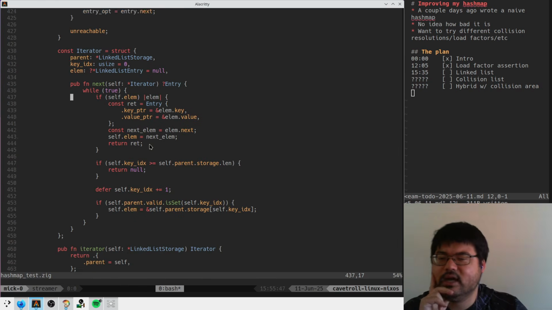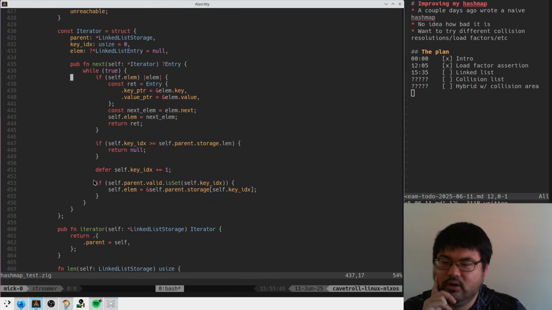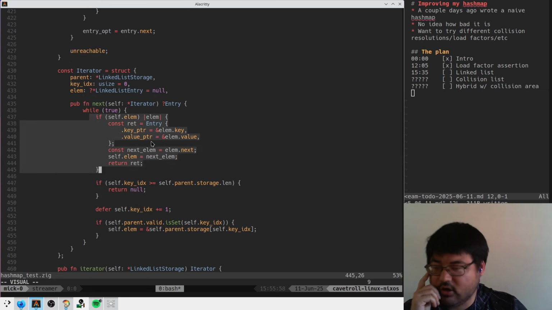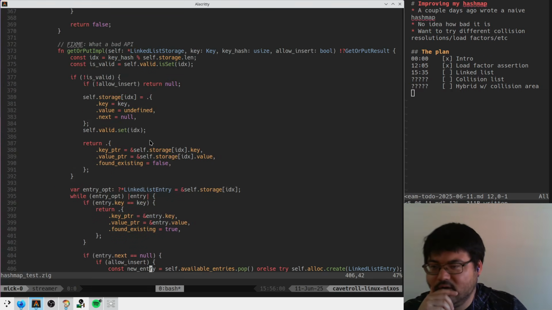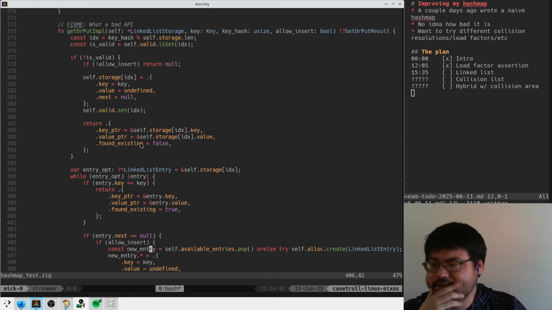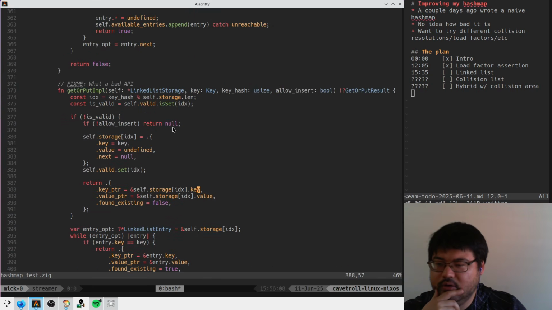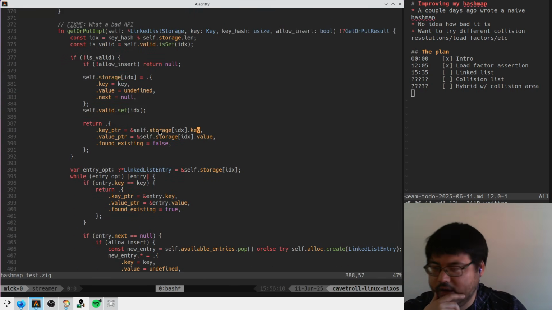No, because, okay, this guy goes and he says, if valid is set, we use this guy. Then we walk his list. Simple. Until our element is null. This guy says, check if he's valid. Okay.